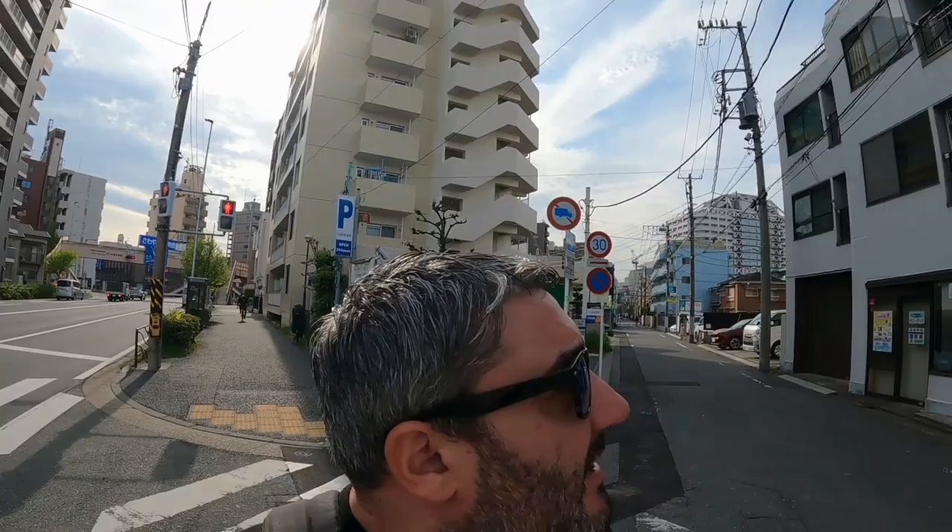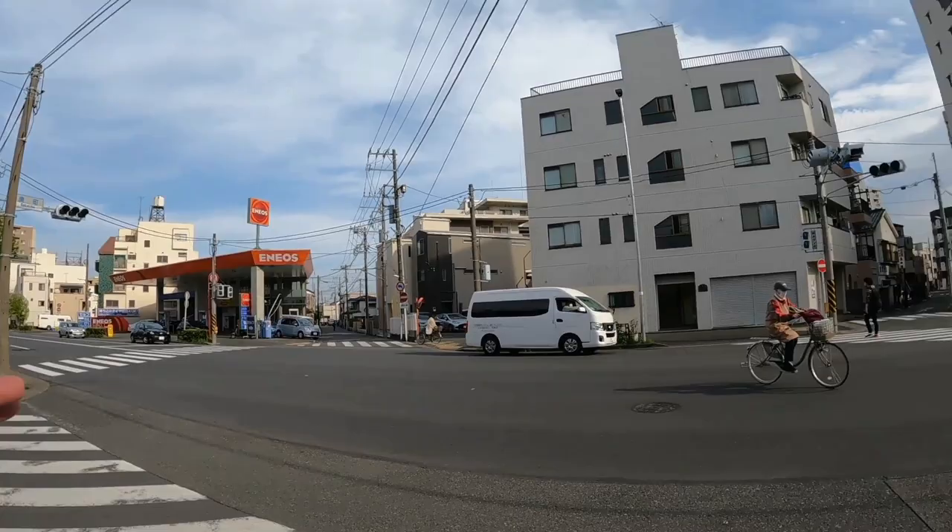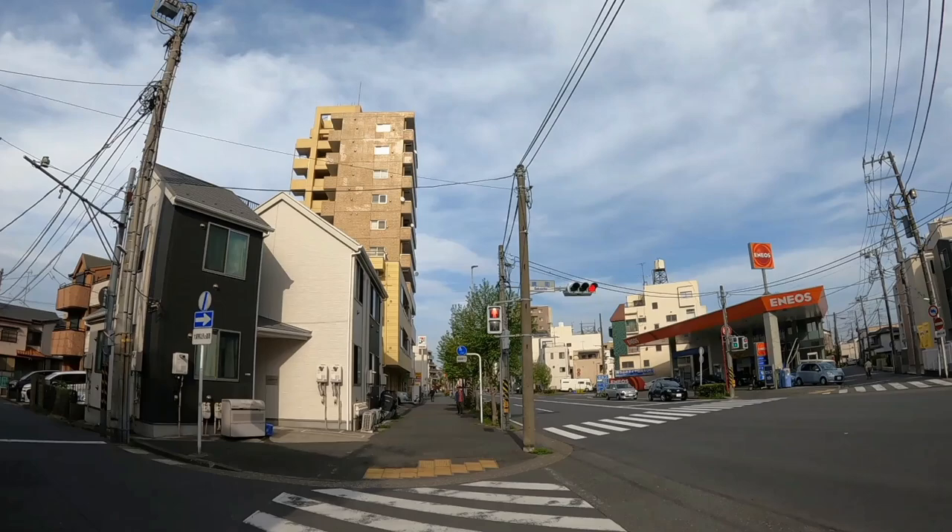I've been walking for about 20-25 minutes. This place has a kind of weird, odd feel to it. When I say odd and weird, I don't mean bad - I mean it doesn't feel like Japan. It feels like something really different. I don't know how to explain it really. It's definitely 100 percent not Tokyo. We're not far from Tokyo but it doesn't feel like it at all. It feels like I'm in a completely different part of Japan, but we're so close.